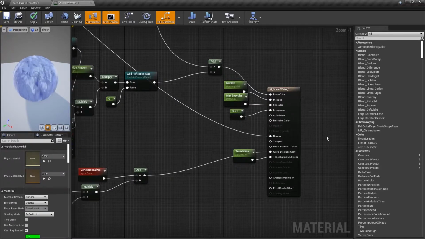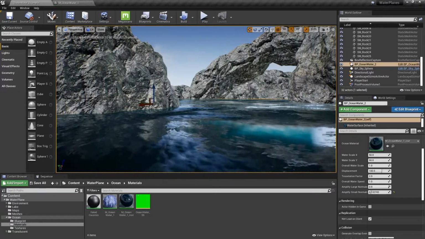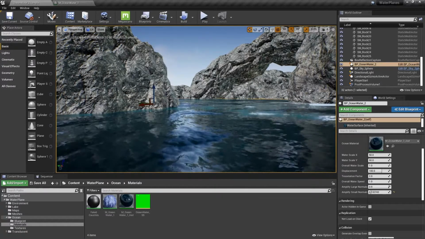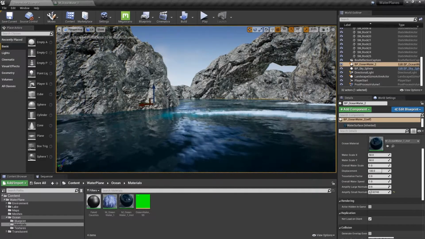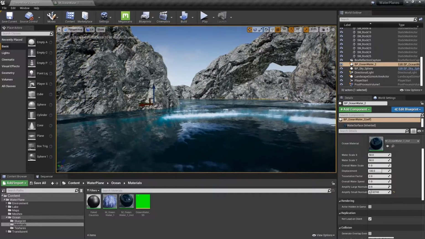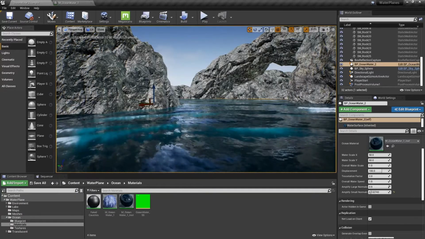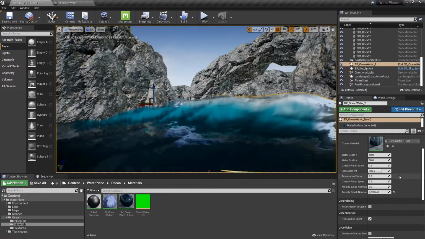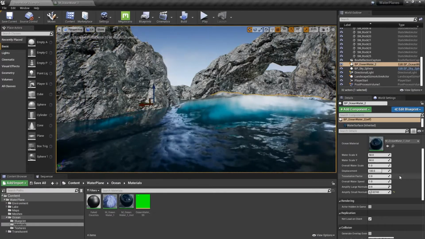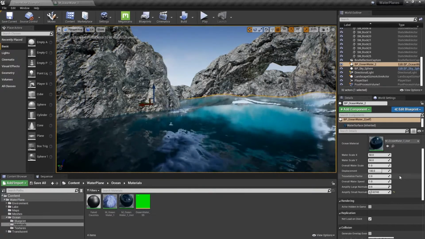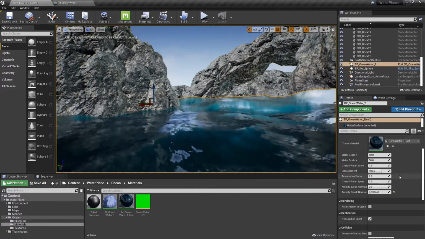Now, I did mention before that this uses tessellation in order to give us that wave effect. If we were to unhook our tessellation, and then we go back into our water itself, you can see it's now flat. We still have those large waves and those small waves. We still have some seafoam. However, it's not actually expanding our water or making it look like it's going up or down using tessellation. I've gone ahead and hooked tessellation back up, and now we can see how our mesh itself is being displaced or moved up. Our vertices are being adjusted in real time to give us this wave effect.